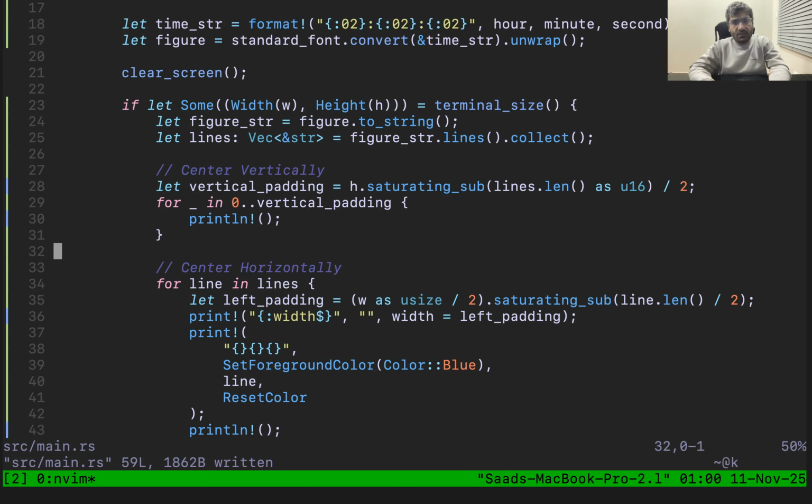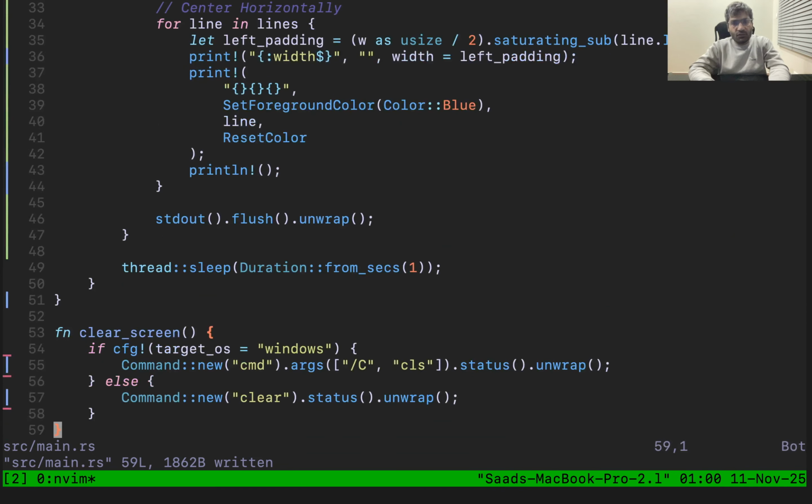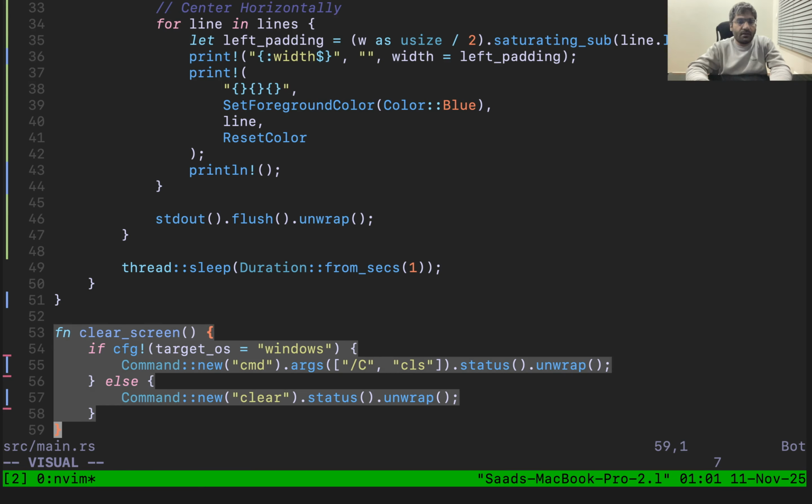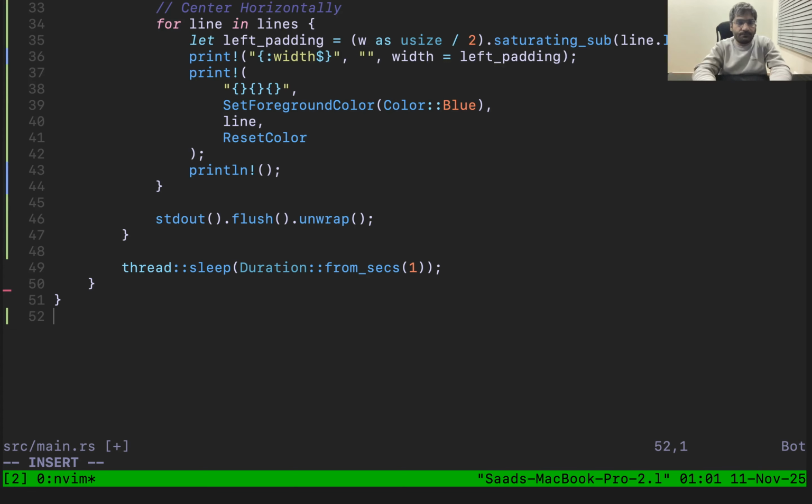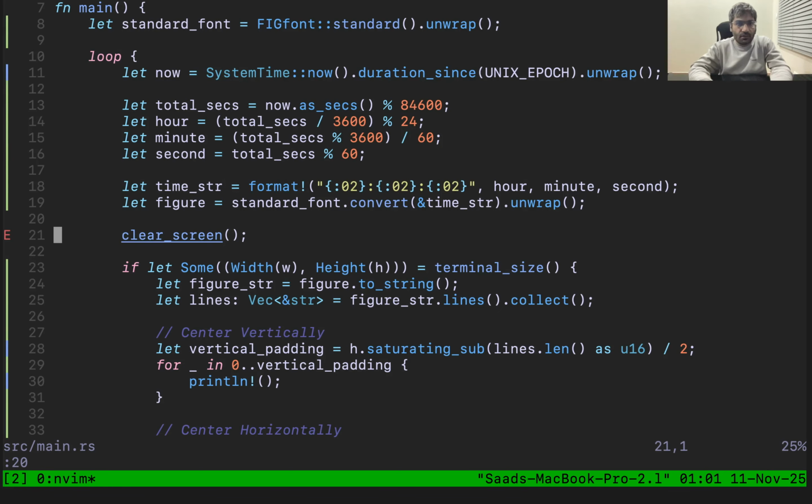Instead of clearing the screen by using the configuration macro, let me show you a better way, because we are using crossterm for many other reasons, like changing the colors and resetting the color. So I think we can use the clear struct of crossterm as well, instead of writing the platform specific code. Let me show you an example. Let me remove this code, we don't need it. And let me show you the better approach.